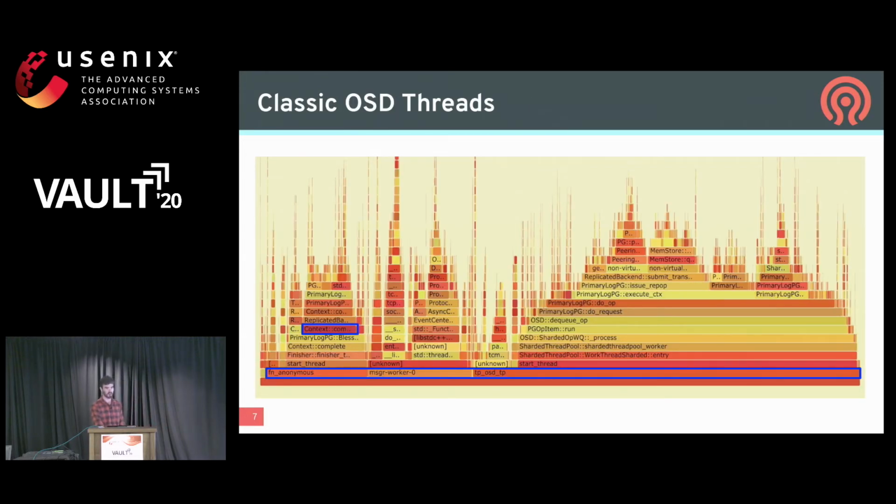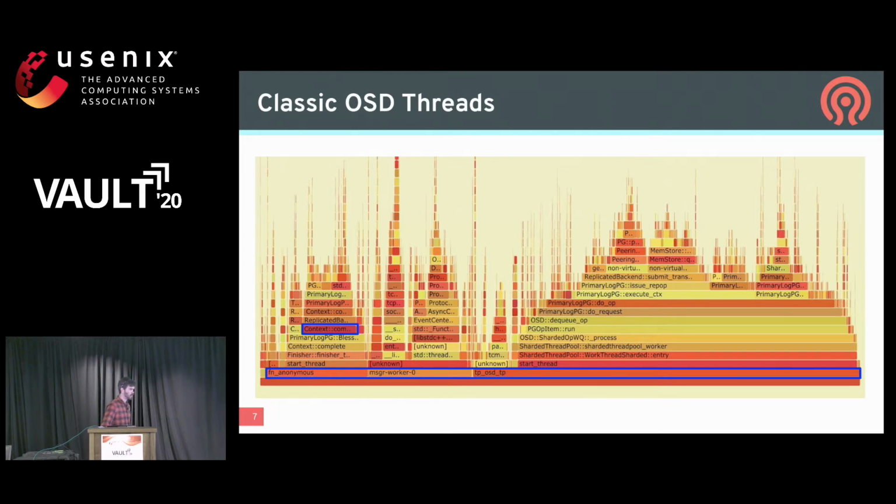Here's a flame graph I've borrowed from Kefu and Radek's presentation from Cephalocon Barcelona last year. We can see a few of these threads here. On the bottom at the left, we have this anonymous function, which is actually the callback that the OSD queues for BlueStore to call when the I/O is complete. Notice this is just completing the I/O. It's not like the I/O itself already happened. This is just the callback. The messenger worker there is the async messenger thread that does both sending and receiving, so that's good news, since the footprint there reflects both sides.